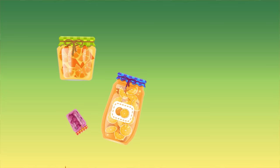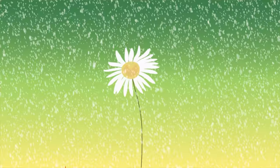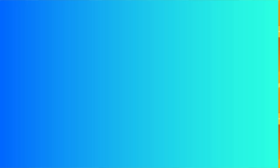Well, for much the same reason you might seal and store away some food for later. Think about it. In the winter months, most places around the world don't have nearly as many flowers in bloom. That means less nectar, which means less food for the bees. But with all that honey stored away for a rainy day, bees can just crack open one of their little hexagon jars of honey they've saved.